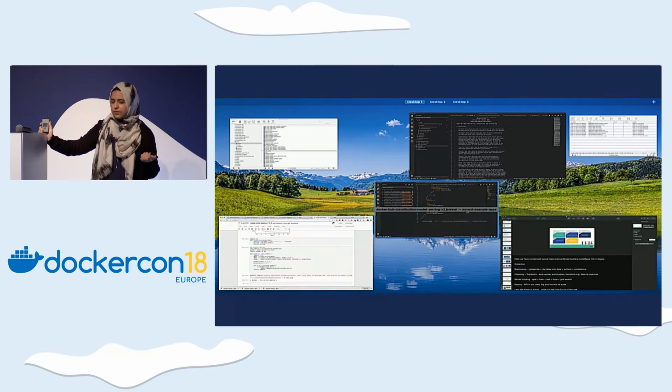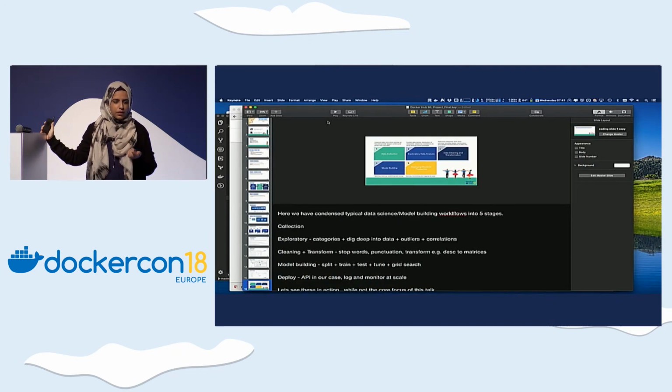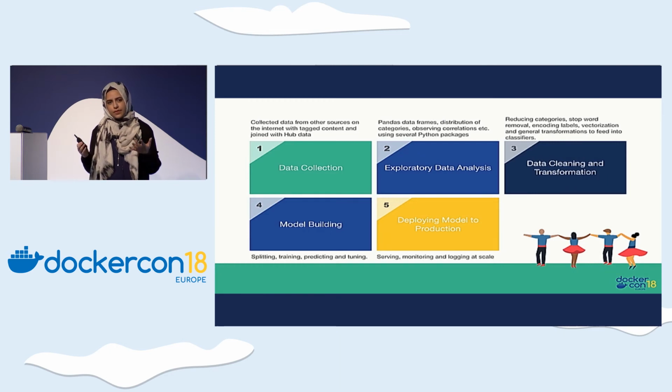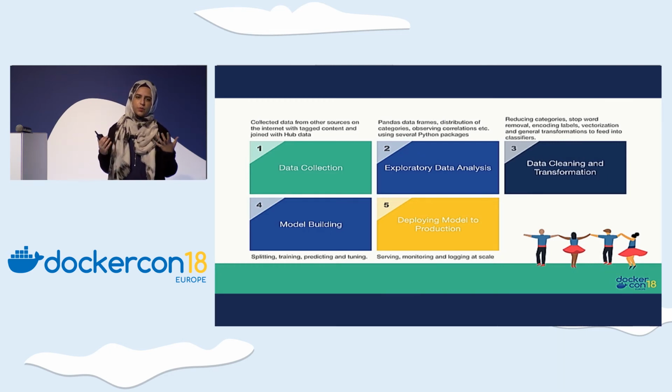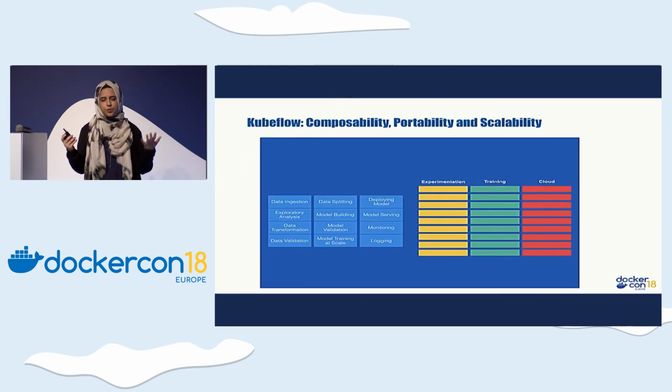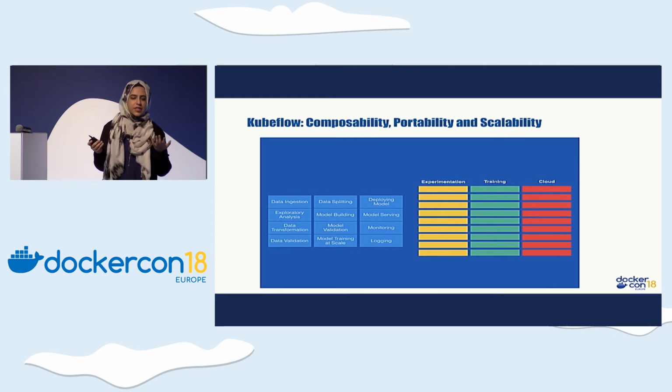Back to the slides. Thank you. So now it's important to realize that we did all of that within Kubeflow. And Kubeflow operates on three principles: scalability, portability, and composability. This is a diagram that David and Michelle from Kubeflow normally use. I borrowed it from them and gave it Docker colors, so I'm just attributing their ownership to this diagram.